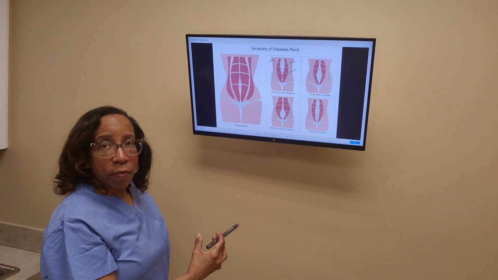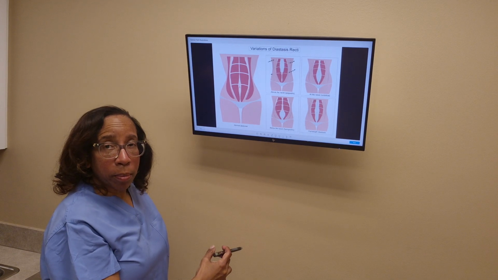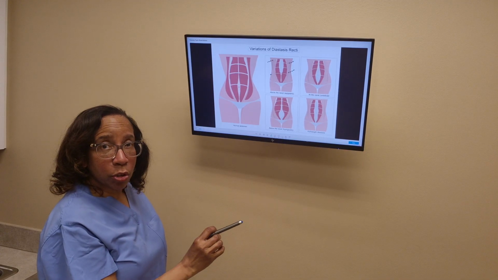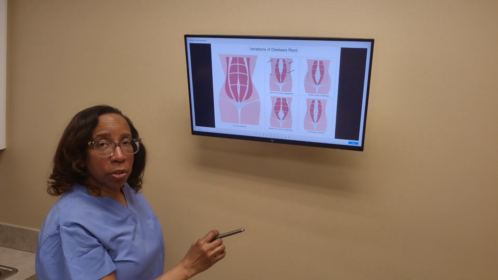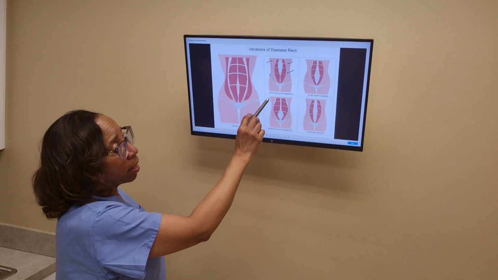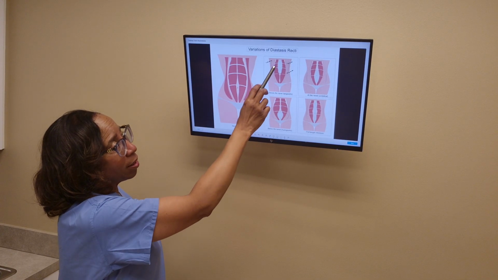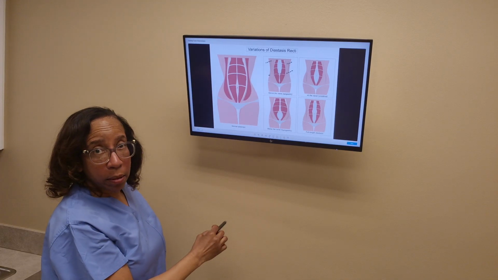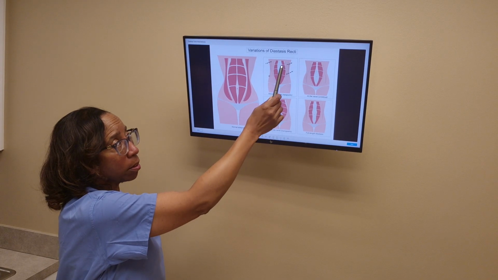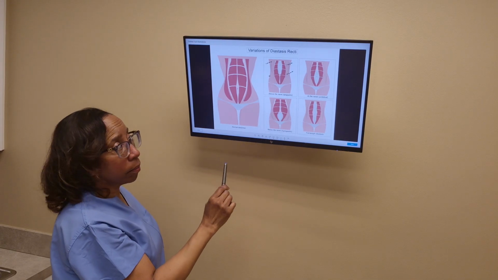And there can be various areas on the abdomen where the fascia stretches. It's not a hernia, it's just stretching of tissue, and this tissue is called fascia. So in the top example, the stretching is mainly above the belly button. So this means that the abdomen protrudes more above the belly button than below.